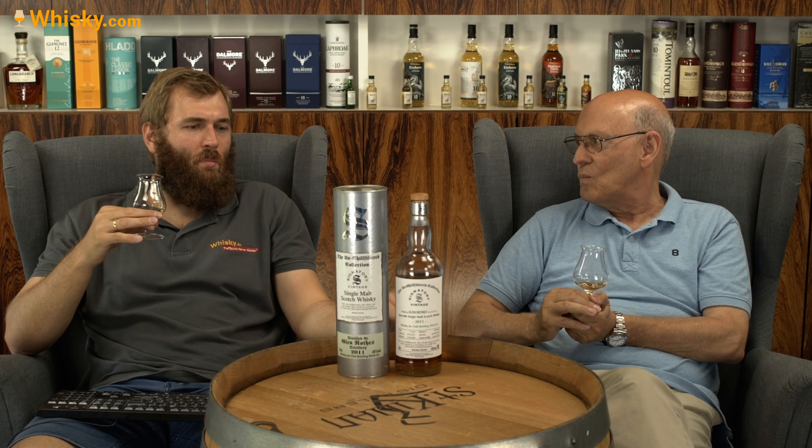Anyway, this is a really nice bottling. In the nose it's very nice and friendly — sweet, fruity. The taste has a bit more strength but still has sweetness and fruitiness, so it's beginner-friendly, interesting, nuanced, and complex. Everything you want in a bottle is in there, with this extra touch of darkness differentiating it from typical Speyside whiskies. Really nice bottling — we've done a really good job. It won't get a whiskey.com award because we're not giving ourselves an award.